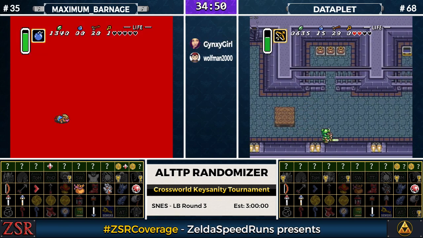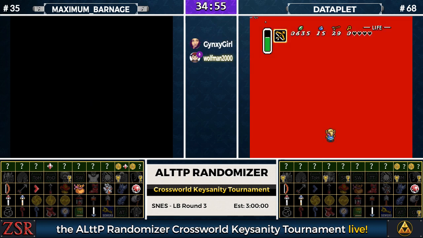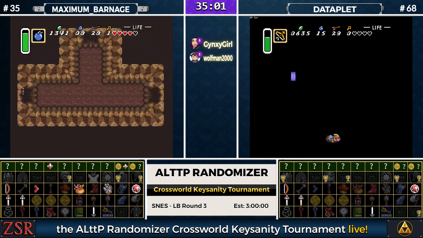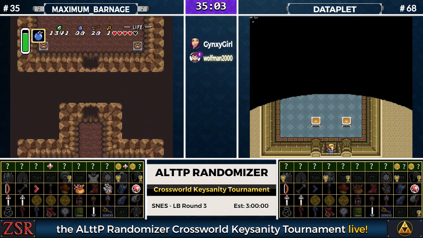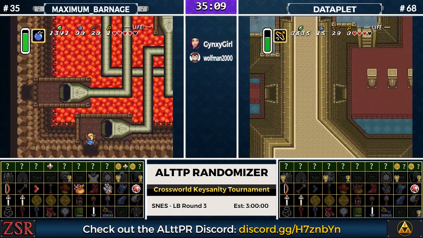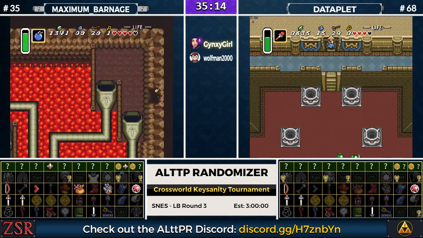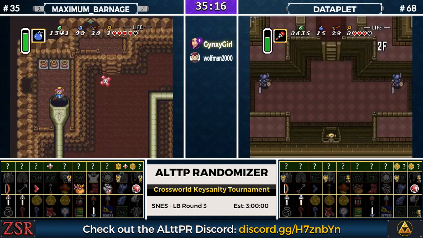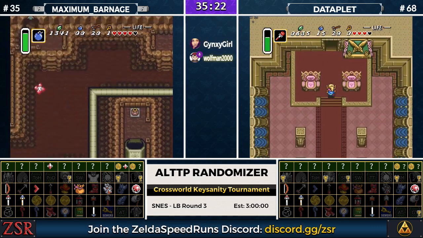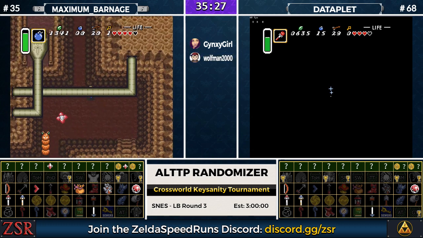Oh no. Chain Chomps are trying to be Scruff McGruff, taking a bite out of crime or grime or whatever ugly stuff is on Link's tunic. There you go. Back to start. And dataplet also deciding to sequence break a little bit. But it's just going to be a piece of heart in the Dark Cross if I saw correctly, so not much here.